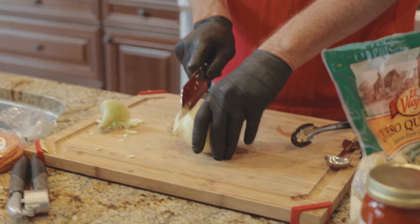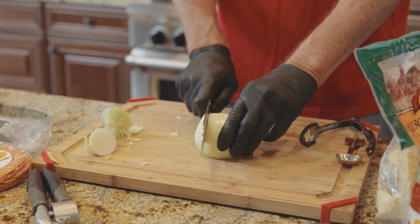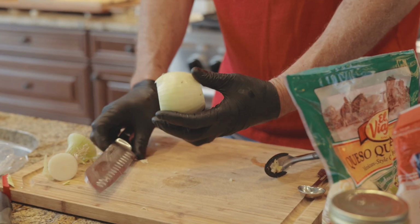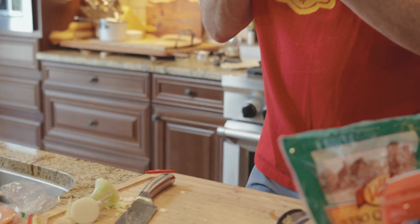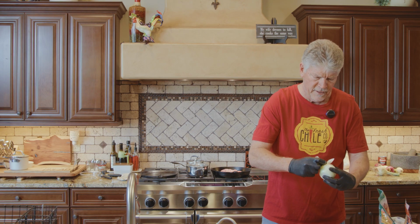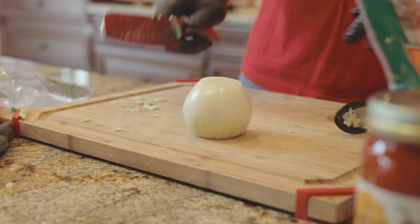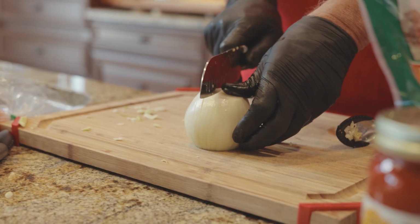But the first thing I'm going to need to do is to cut. Look how fresh that onion cuts. Oh my gosh, I just picked these from Hatch, from our field, actually south of Hatch, a little ways. They smell so good and so sweet. Man, they're good. We do sell Hatch onions when they come out in season. Usually it's in May and June is when we can get them. Man, they slice so beautiful.